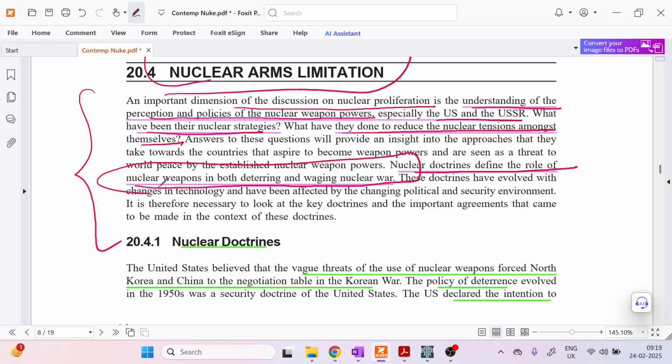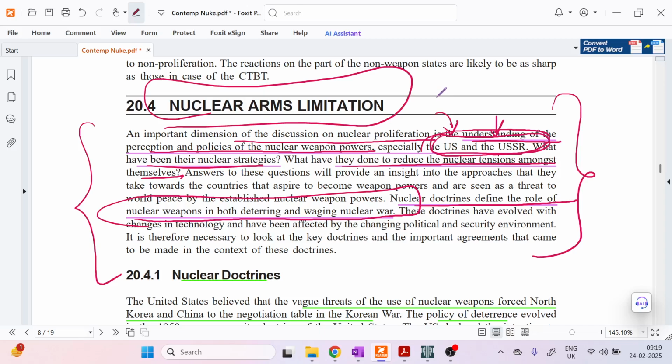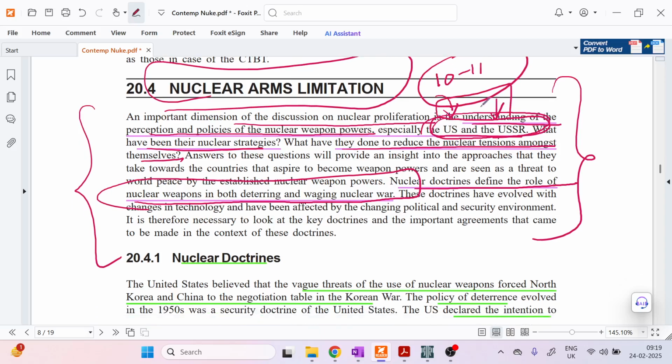So the debate around arms limitation, the banning of explosives, the restriction on supply of nuclear material, the implementation of nuclear non-proliferation, all of them started with the arms race between the US and the USSR. So when we look at the historical angle, we are going to start with what both of these powers have done to reduce the tension. What both these powers had done to defuse the tensions, because still both these countries hold around 10,000 to 11,000 nuclear weapons, just these two countries.